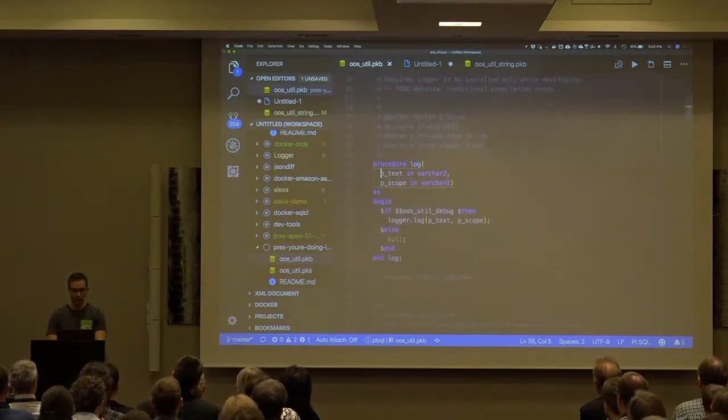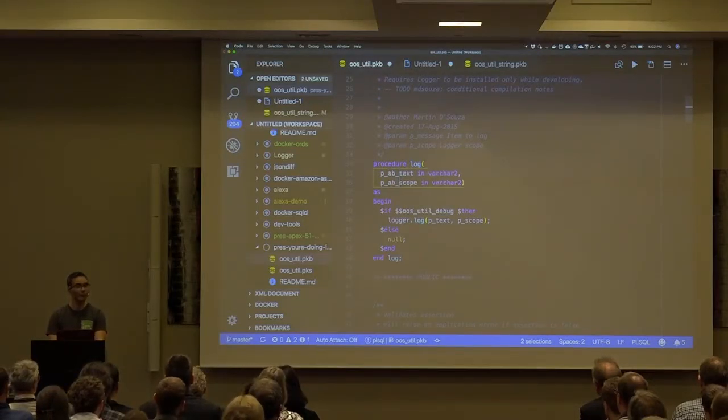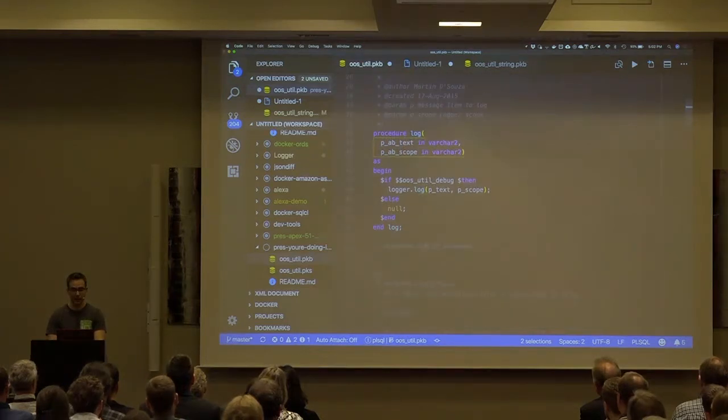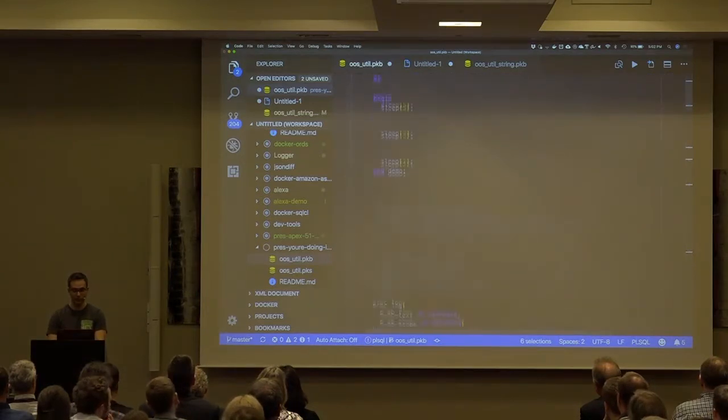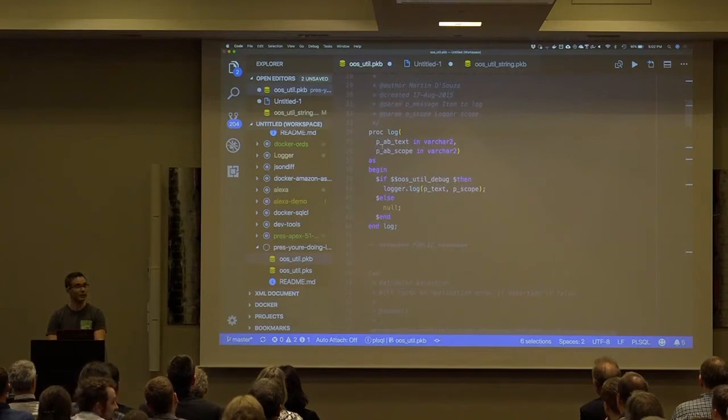So there's something called multi-column text editing. So let's just suppose I want to add in ABC. I can do it multiple places. I can actually go across. So let's say Oracle decides that every instance of procedure, they're going to change it to proc. Right? I can change this, and you'll notice that the cursor changes everywhere.